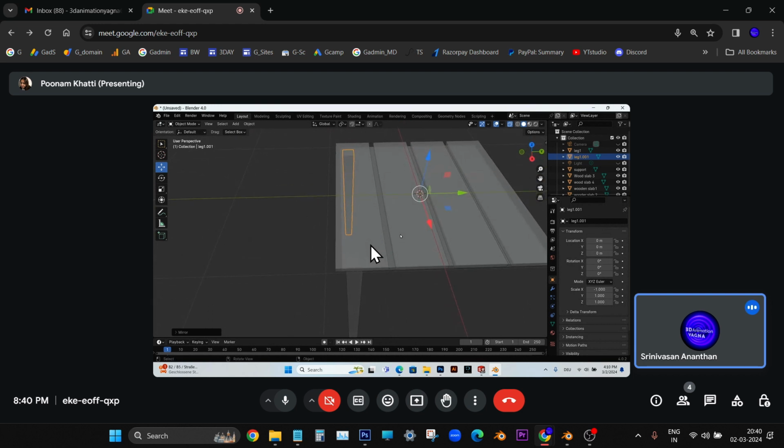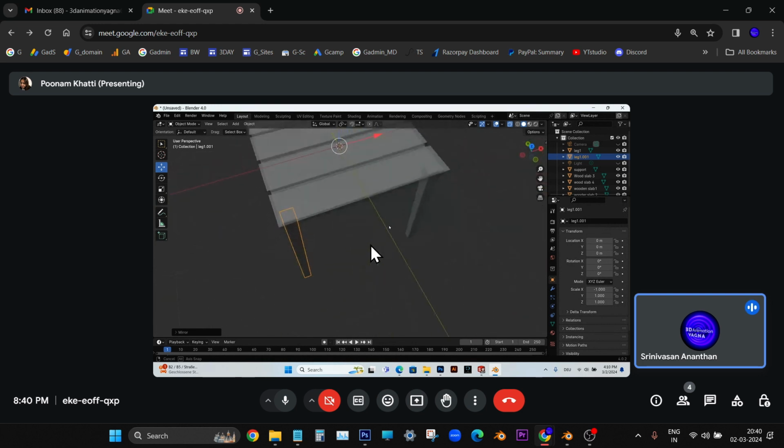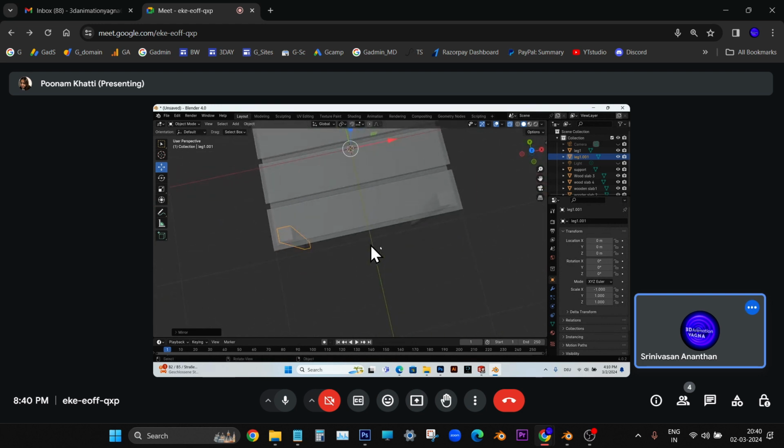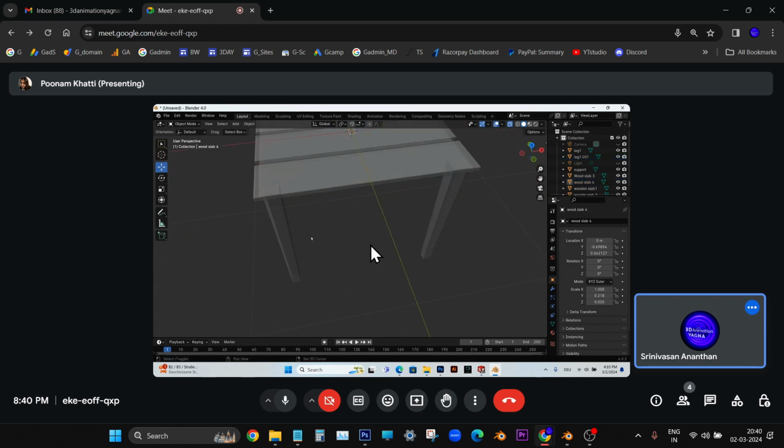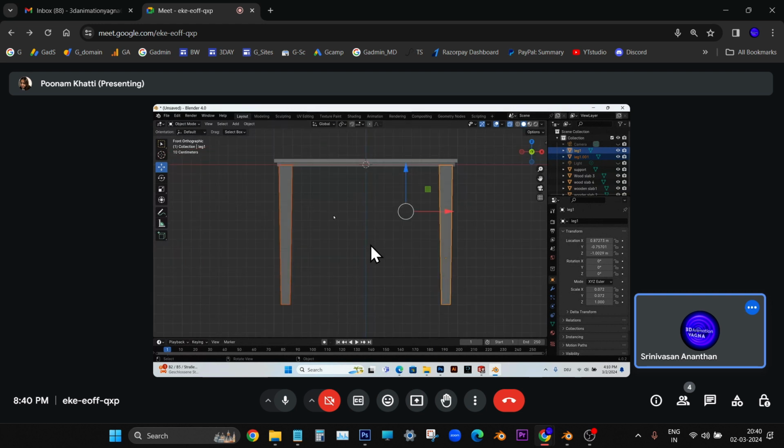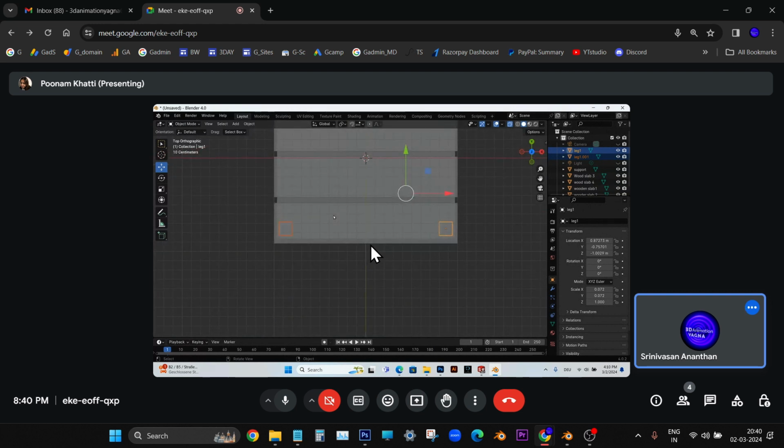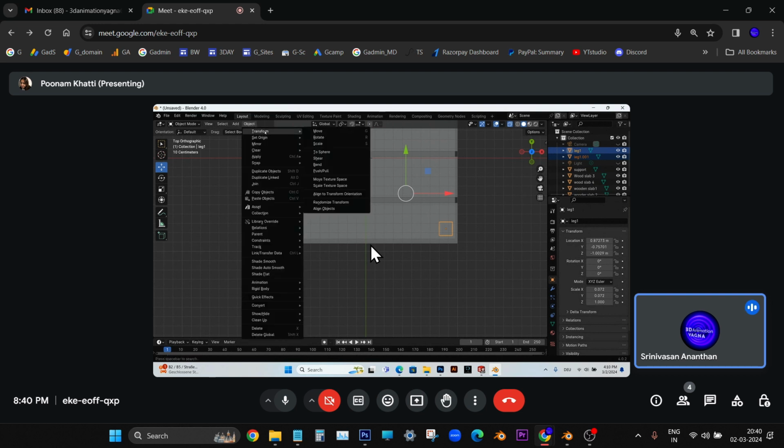If you want to increase the width of the legs, you can. If you want, I will tell you. Just select the other leg also. Select the other leg. One more leg. Shift select. No. Always select like that. Select like that. Clearly. Now go to top view. Top. Yeah. Now go to object menu. Object menu, top. Yeah. Fourth. Yeah. Last. Yeah. Set origin.